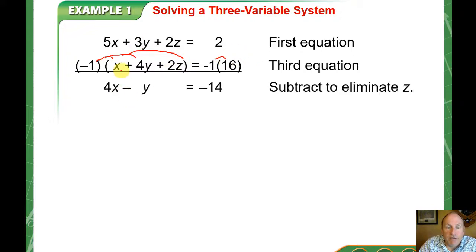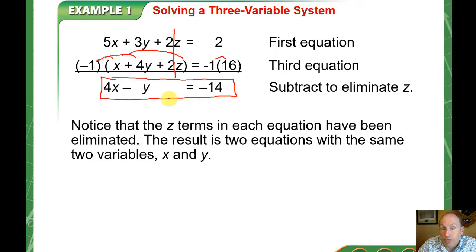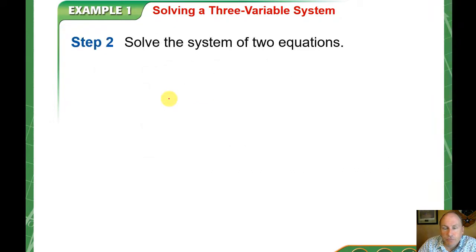and we add them together, we get 5x minus 1x, which is 4x. And then we get 3y minus 4y, which is -1y. And the z's again cancel out. So notice we now have a second equation with two unknowns, x and y. So now we can take the result of these two operations, which have both eliminated z, and we can now find x and y. Yes, this is a very involved process.